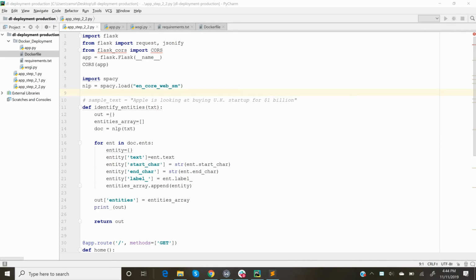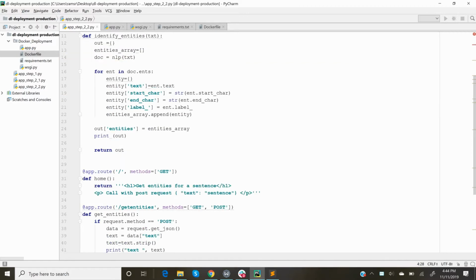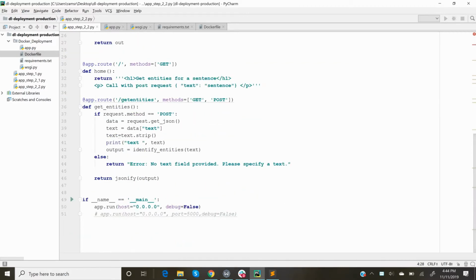Welcome to step 3. Last time we ended here where we created an API with Flask and we tested out the API and saw that we got some response back. Now the API that we have in Flask, we are going to create a Docker container that serves the API with gunicorn, and I will explain all these terms that you've heard newly. First of all, let's try to understand what is this Docker container.